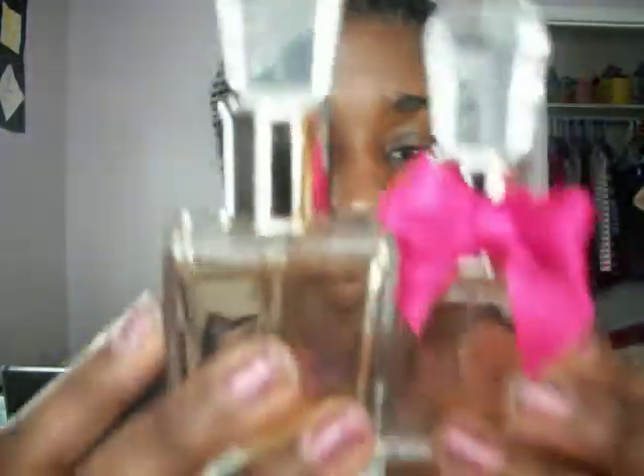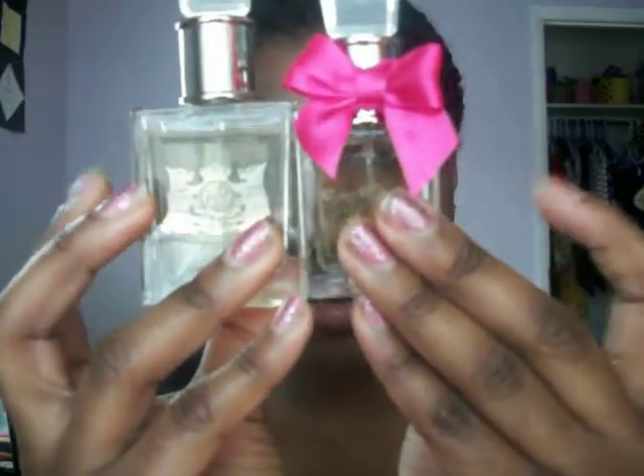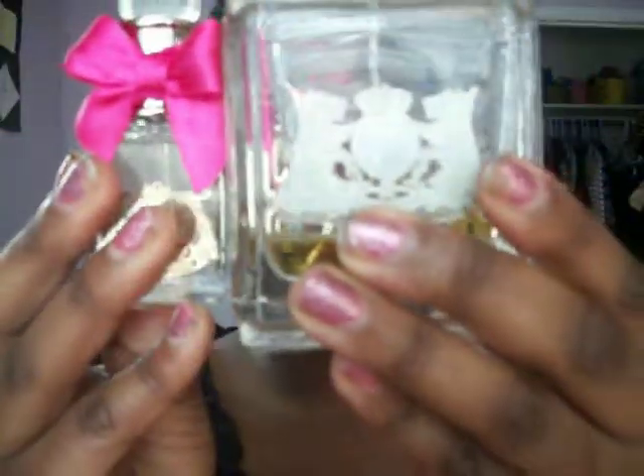This is only 0.5 ounce and I have one that's one whole fluid ounce — that's the regular Juicy. You can tell the size difference there, just in case you were wondering. That's how big it is compared to a one ounce, and this is how big it is compared to a three ounce. So it's very small, but that's okay. I may just get a bigger one at like Superior or something.